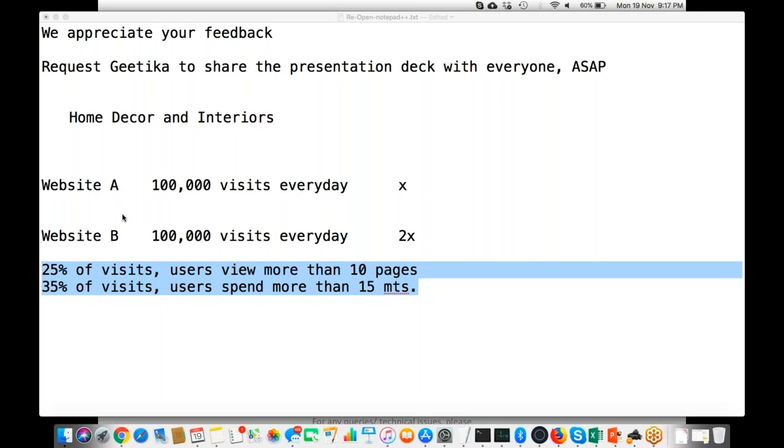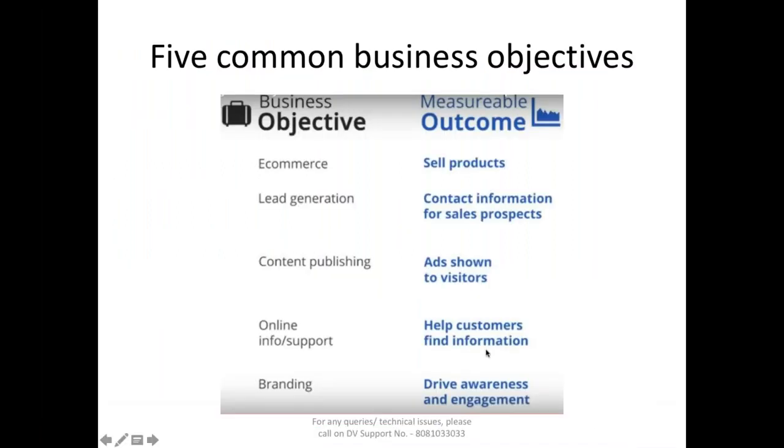Can you do that? You can do that. You can sell your analytics metrics. Why not? So in case of content publishing, because the content publisher makes money by showing ads, knowing the impressions and the clicks is important, but you would like to know more, so you can define it. I'm sure you remember that in Google Analytics you can define a goal called duration goal, and a goal called pages per session goal. That is the importance of this goal. Are we clear? If you are a content publisher or if you have a client who is into content publishing, set up these kinds of goals.